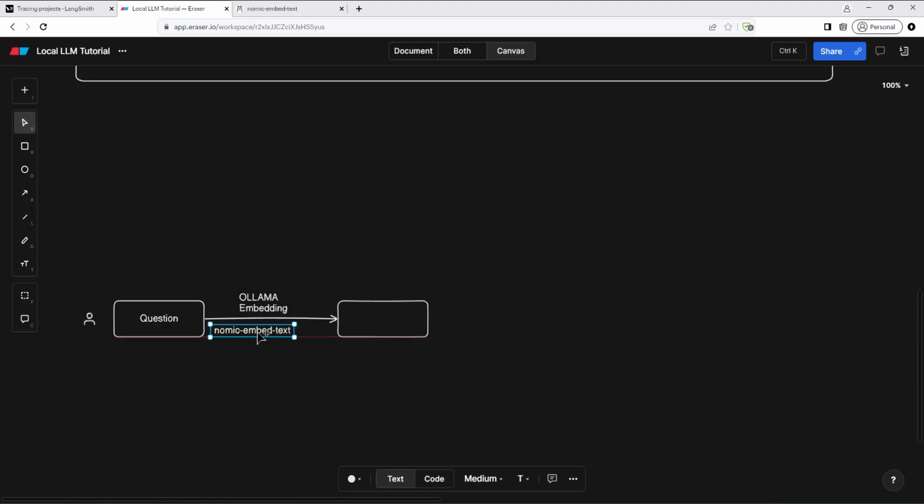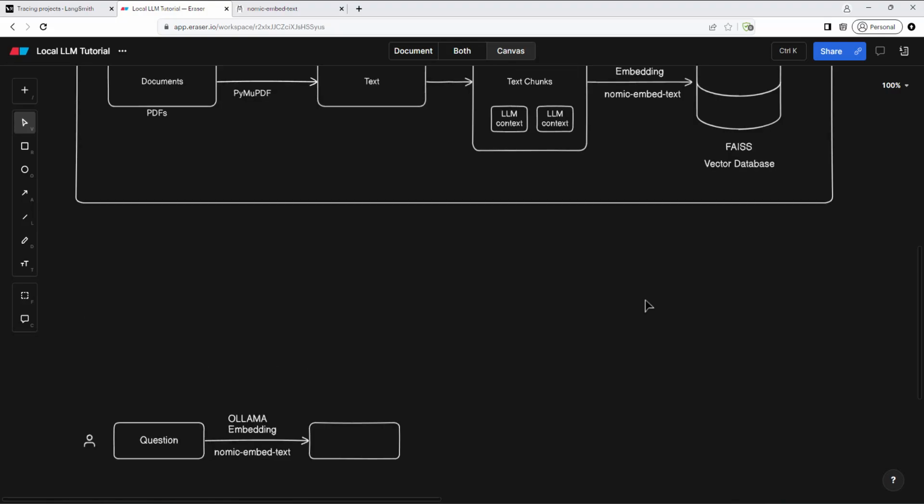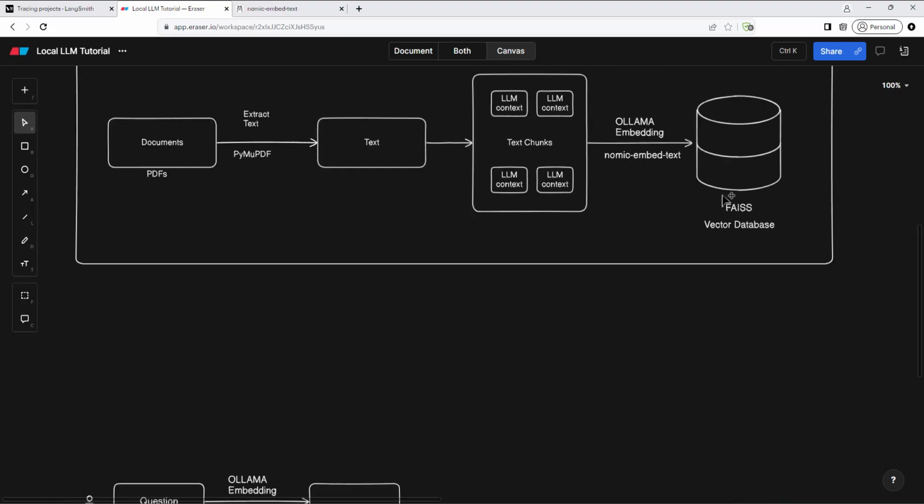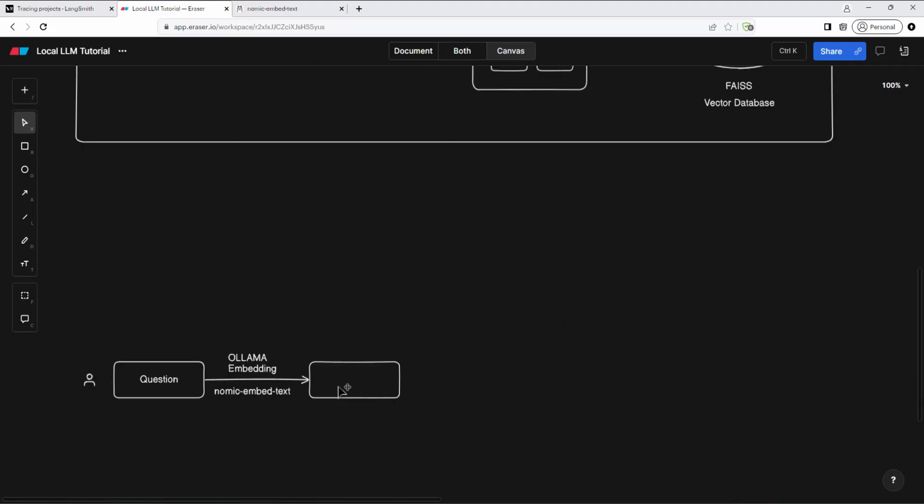The same model and the same embedding process is going to happen with our question so that it can retrieve the relevant document chunks from our vector database. After this embedding is calculated, we have the question embedding.